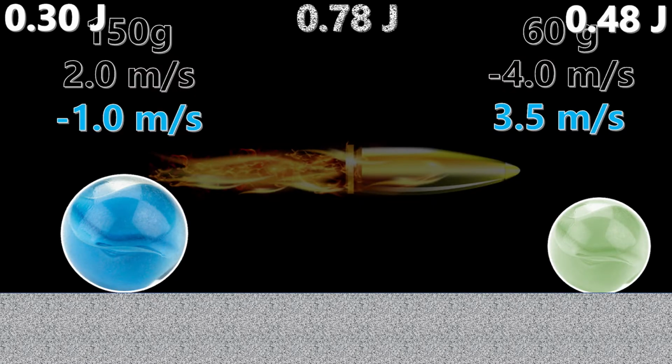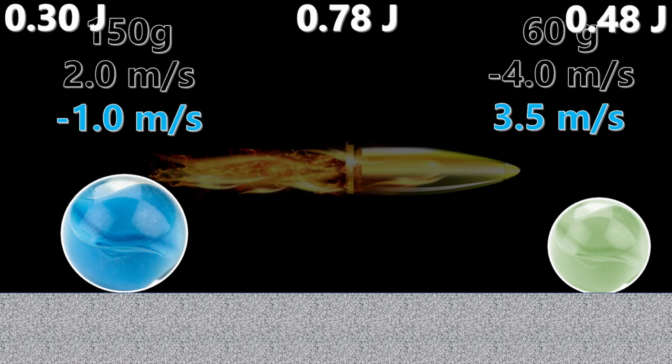Now it's important to remember here that energy is a scalar. It doesn't matter on the direction. An object has energy whether you throw it that way or you throw it this way. It still has that certain amount of energy and ability to do work on another object. So the energy of these is going to be both positive, and we're going to add them together to get the initial energy. So then my initial energy is 0.78 joules.